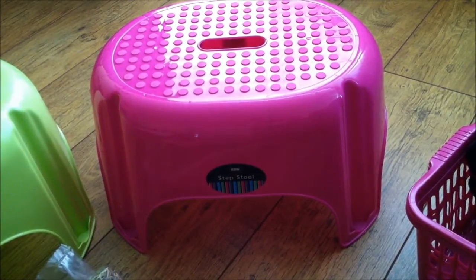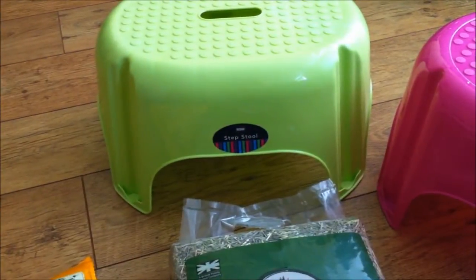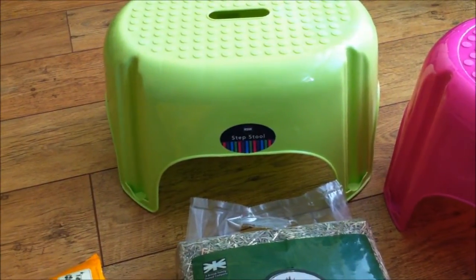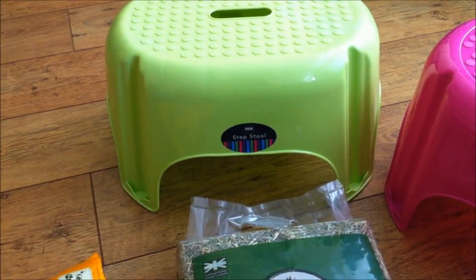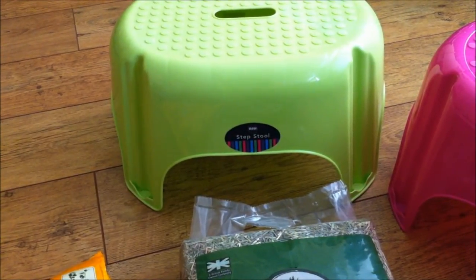I don't know where I'm going to put them yet or where I'm going to give them to. They're not suitable for them to jump up on top of because they're too tall. So I probably won't give one to Poffy, because she does like to sleep on top of her step stool, and I don't think there's any way she'd get on top of that.